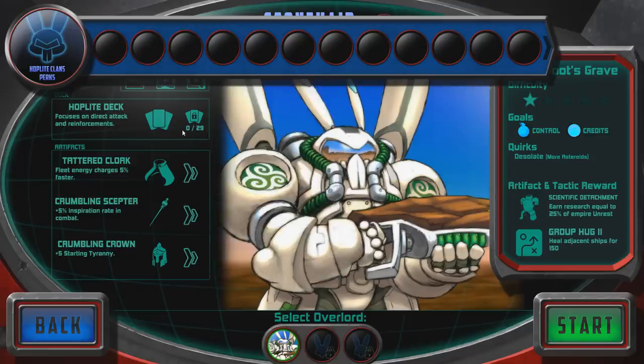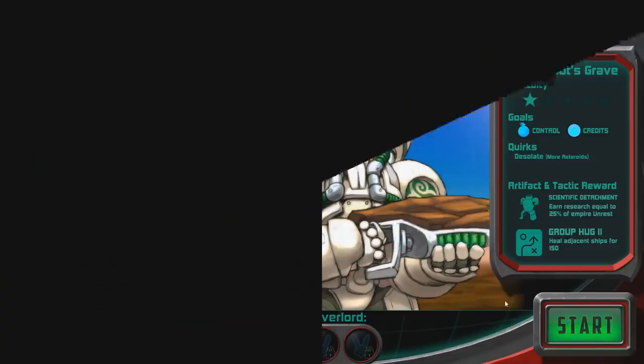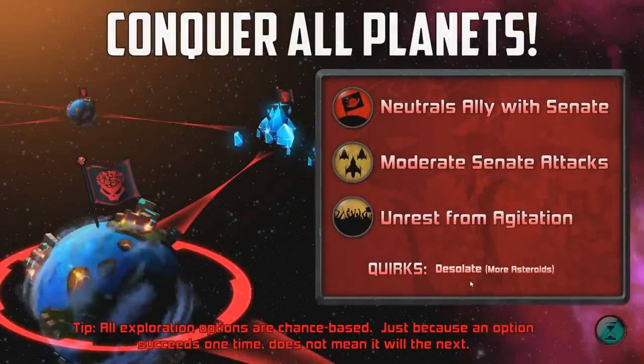All right. Our Hoplite deck. It doesn't look like we can play around with that just yet. And we get Scientific Detachment. Earn research equal to 25% of the Empire's unrest. Group hug. I can heal adjacent ships for 150. Not bad. We got to hug it out every now and again. Let's rock this thing. We're going to rock down to Bunnies Avenue, and then we'll take it higher.